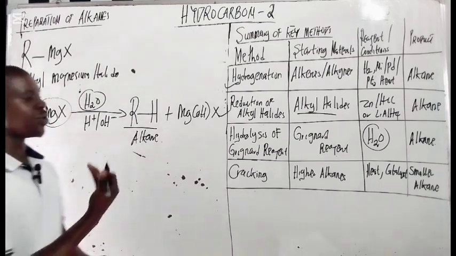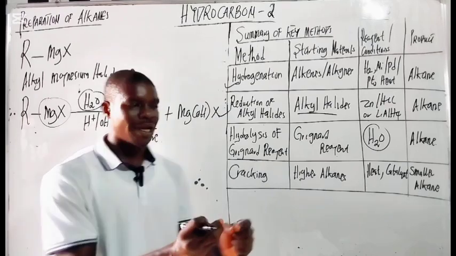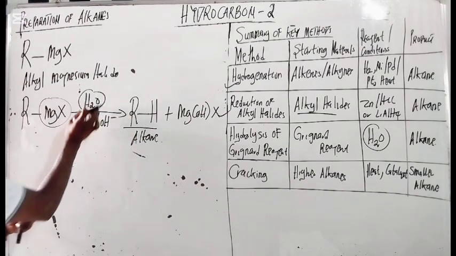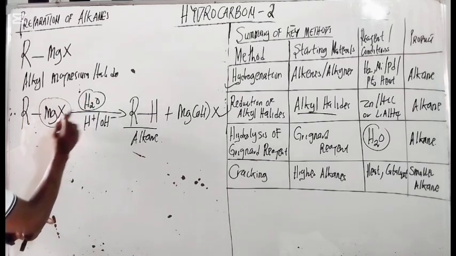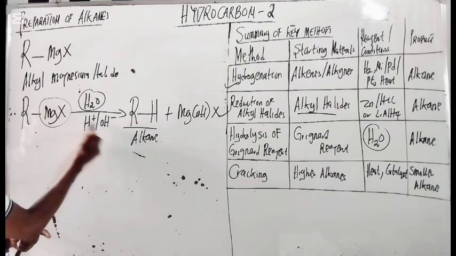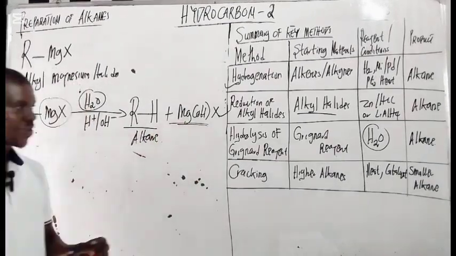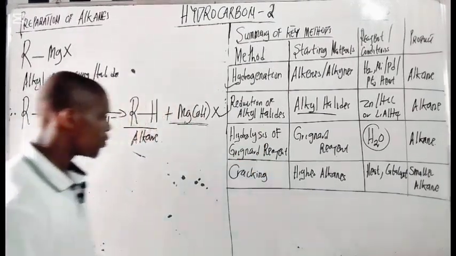So you have the alkyl magnesium halide. When it undergoes hydrolysis, the word hydrolysis means you are adding water. Water is divided into H plus and OH minus. When you remove the magnesium halide, you add hydrogen to form the alkane. Then the OH moves to form the other product, which is called the byproduct. This is how we produce alkane from a Grignard reagent.